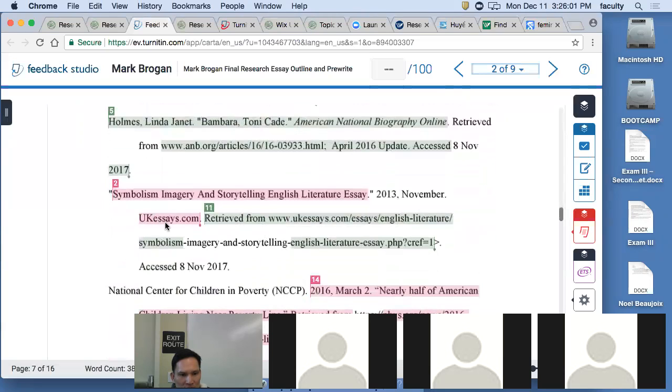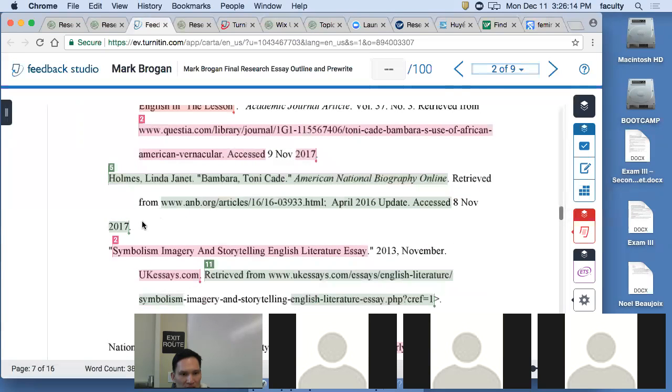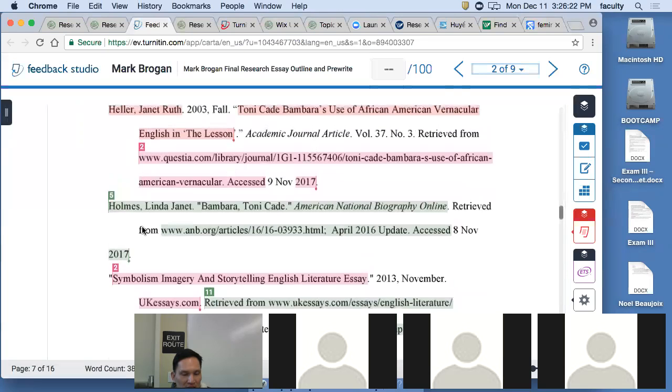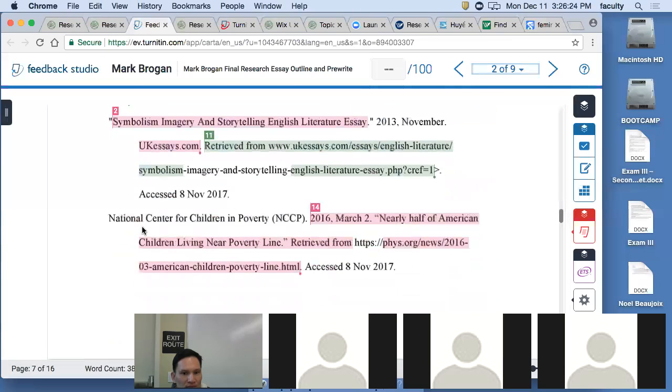Now this one, I'm not sure if it should be italicized because it is a major work. And this one should be indented as well, like this one, okay? So include this line to have it carry the hanging indentation.